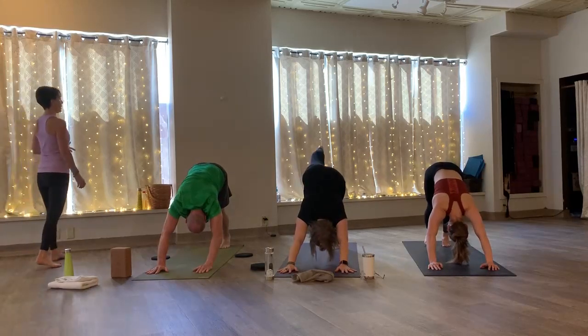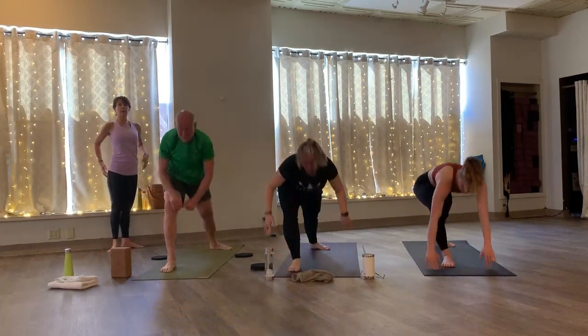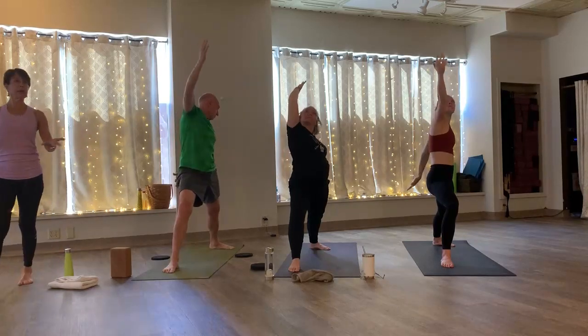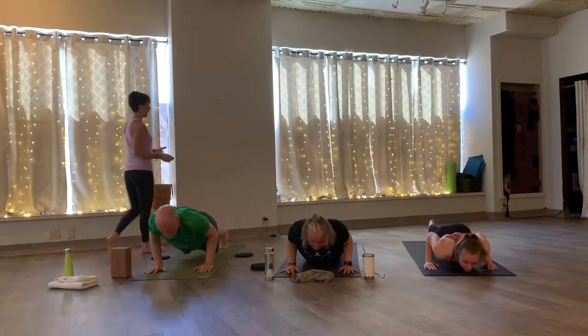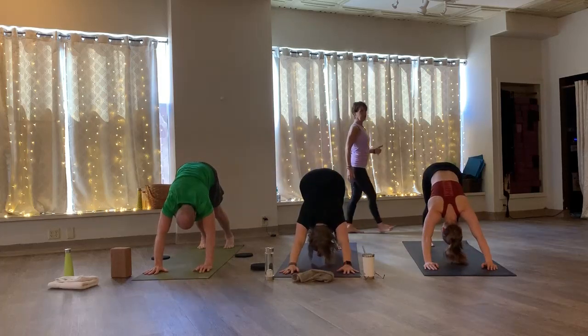Right leg floats, breathing in. Exhale, step forward. Rising warrior one, opening up warrior two. Reverse it on the inhale and release it on the exhale. And then you choose your path. Breathing in, breathing out. We've all landed in down dog.